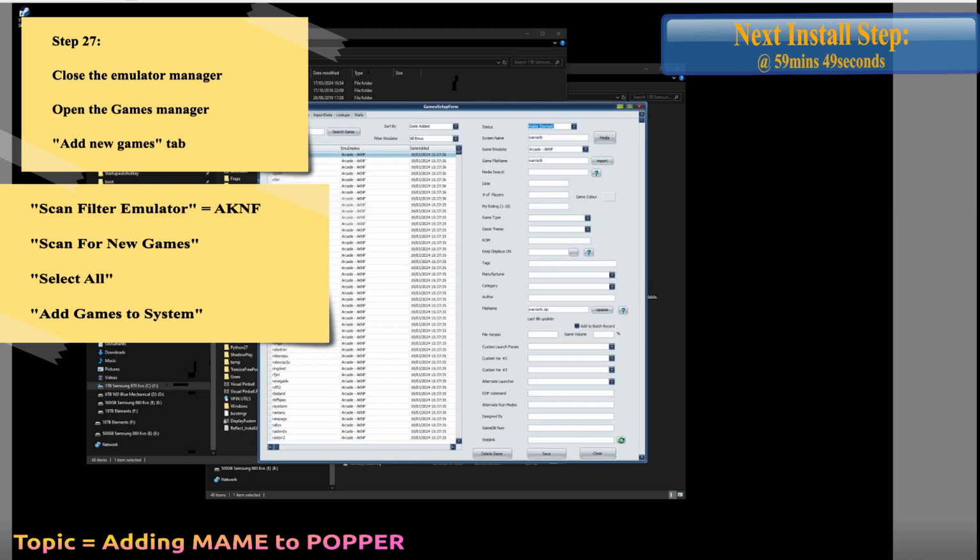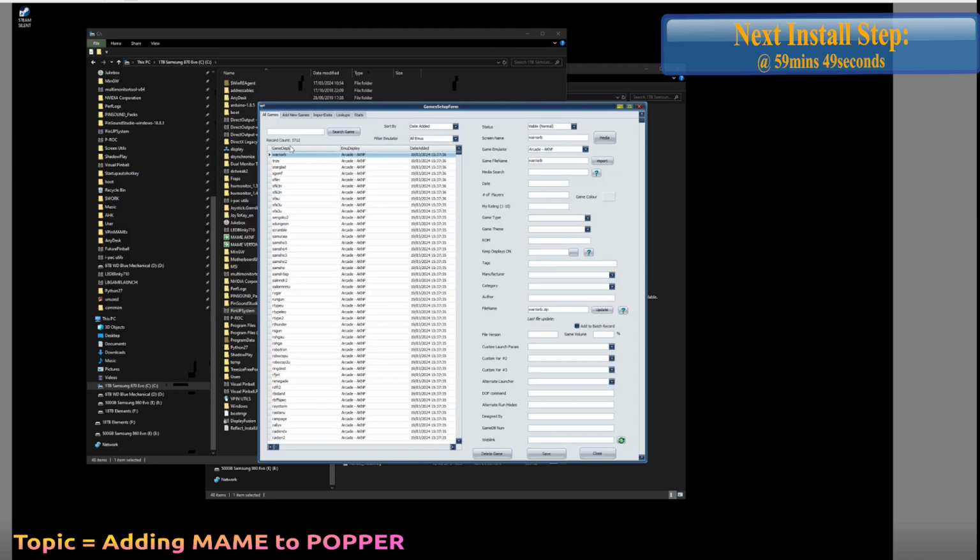Just found all of them. And now again, these are going to be our shorthand names for now. Let's pause it there and have a look and see what we've got.